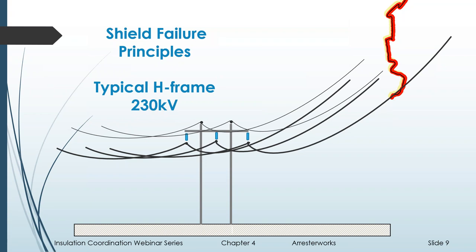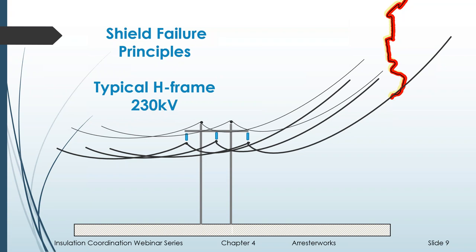If you are sure that it is a backflashover, the way to mitigate it is to determine a new arrestor or put some extra arrestors. But when it is a shield failure, you should go another way to solve the problem, like changing the insulation. If you are not able to distinguish whether it was backflashover or shield failure, I think the mitigation is going to be the same for both. Typically, if it's a backflash, the first thing the utility wants to do is improve the grounds. And sometimes that works and sometimes it doesn't.